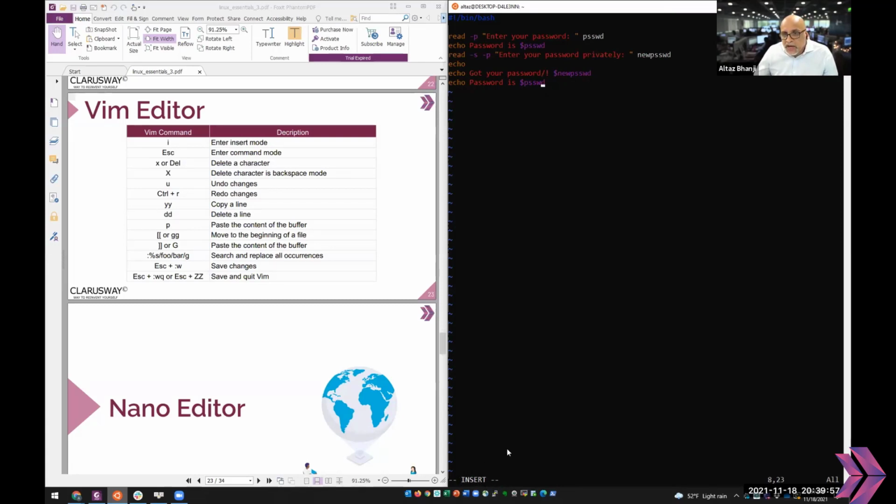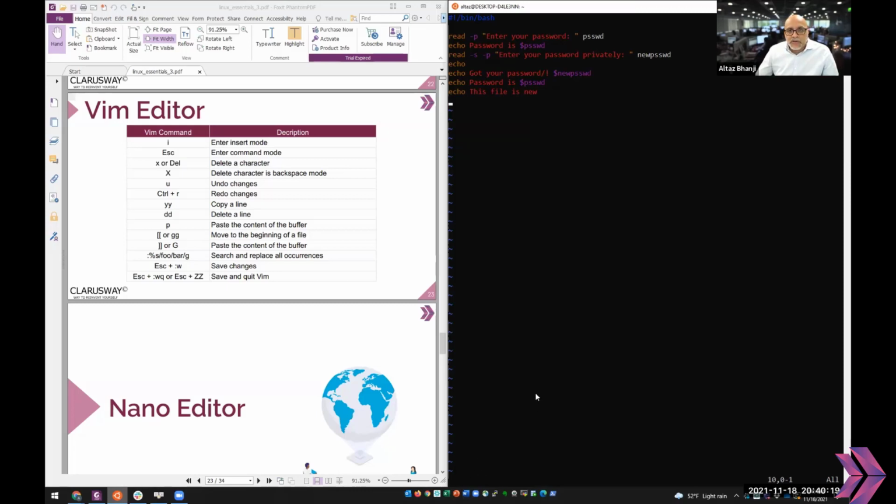So I just press the I and that's why I get the insert. So now I can start typing echo, this file is new. Okay, so now I've typed whatever I want to type. I'm going to press escape to get me back into command mode. Okay, so you can see the insert is gone now.